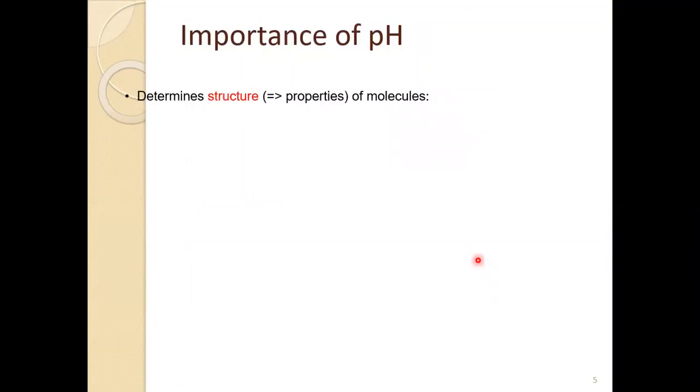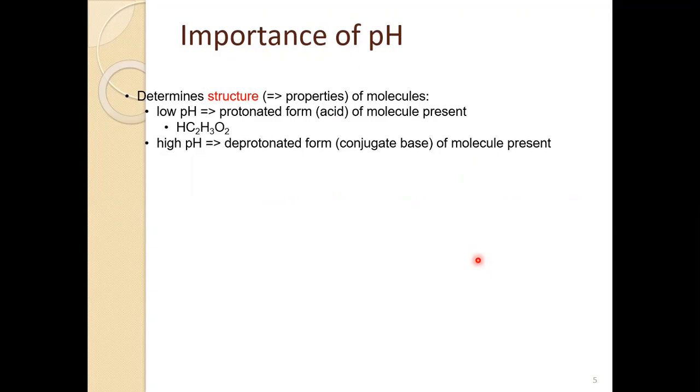The reason why we spend so much time on pH in this chapter is that pH is very, very important. Not only does it determine the properties of the solution as a whole, but it also largely can determine the chemistry of what's taking place inside the solution. It could determine the structure of a substance that's present in the solution. For example, acetic acid at relatively low pH will exist primarily as this substance, whereas at high pH, it will exist as this substance. So different structure, different form, therefore different properties.